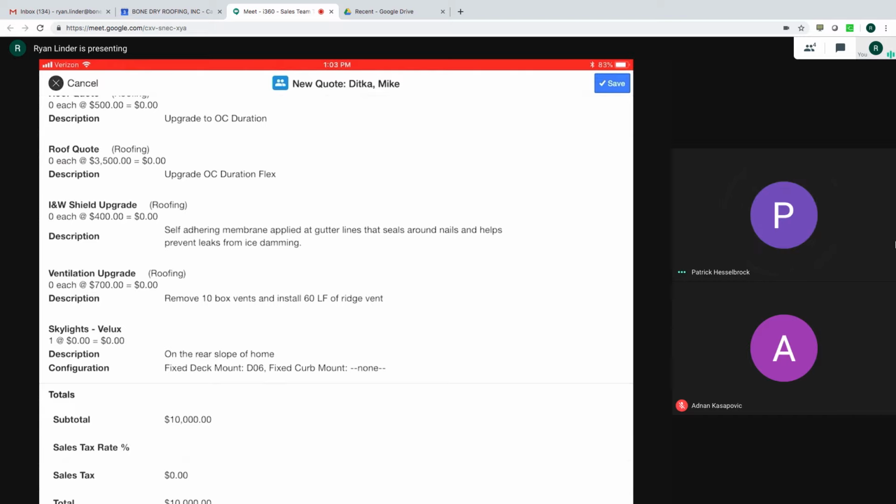You could put, if you want to, you leave the 1. We'd want to have 1 meaning, because that's going to mean to the production team that, okay, yes, we're doing that. But in the description, if you wanted to put in there included in base price, you absolutely can do that.